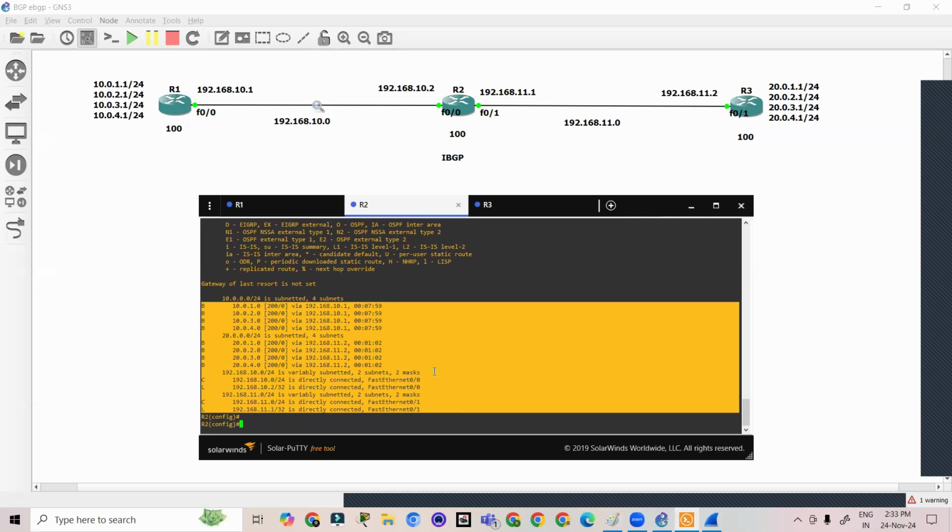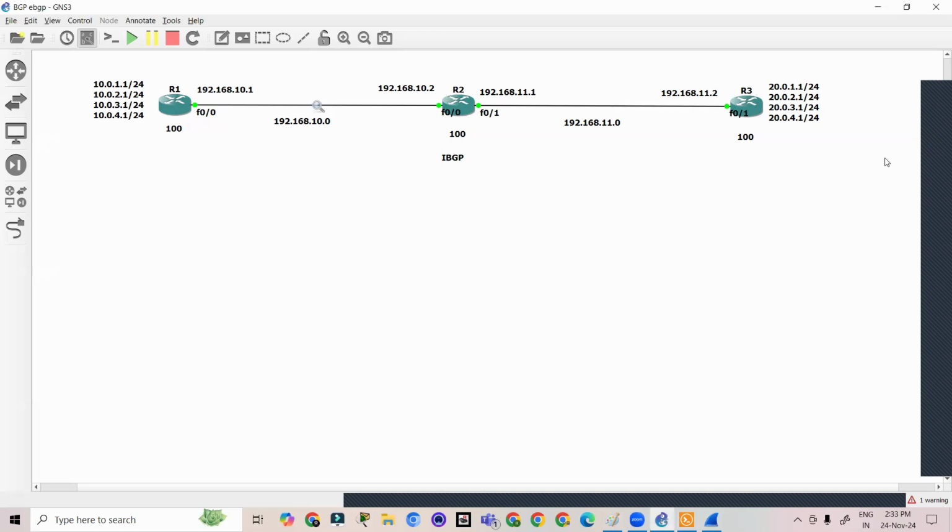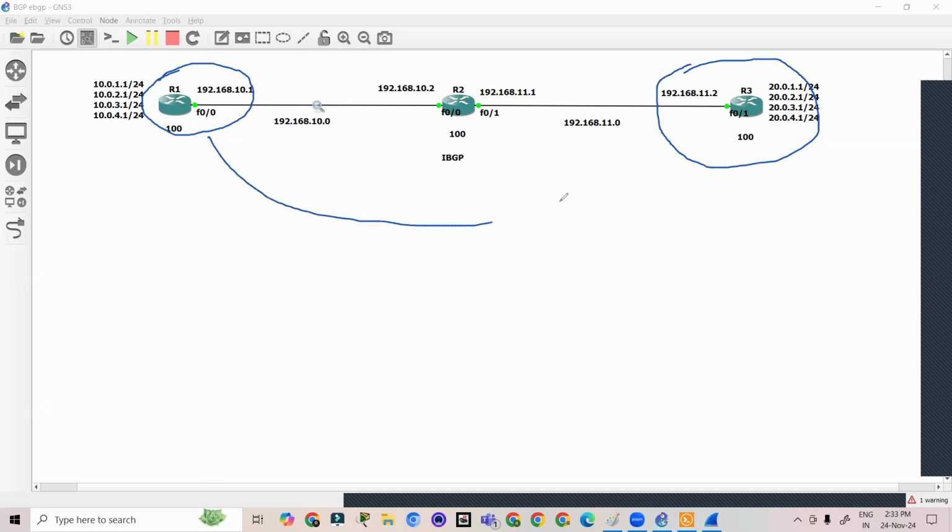So how can we solve this issue? What is the major issue with that? The problem is that you have not created the neighborship between R1 and R3. So you have to manually create the neighborship between R1 and R3 also.